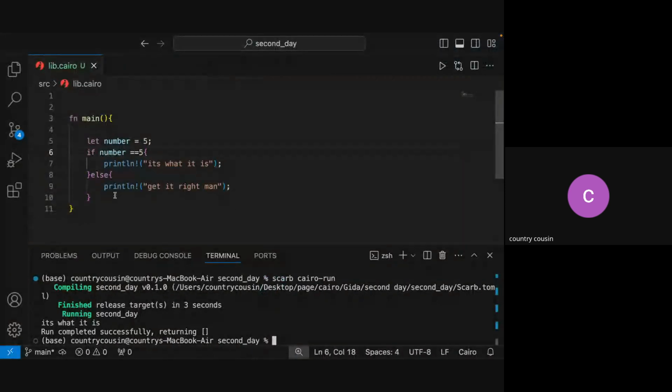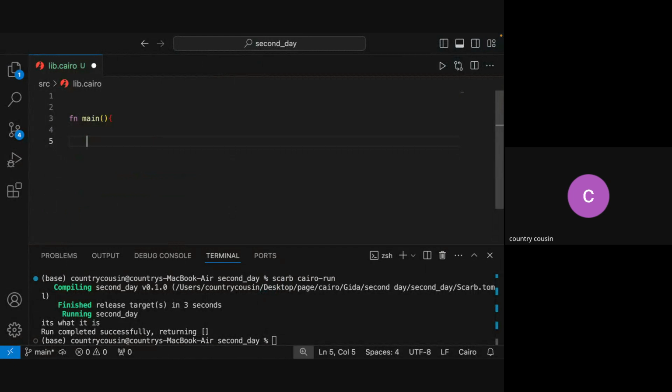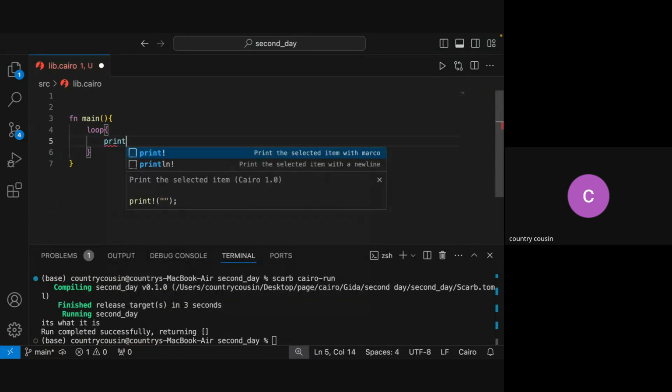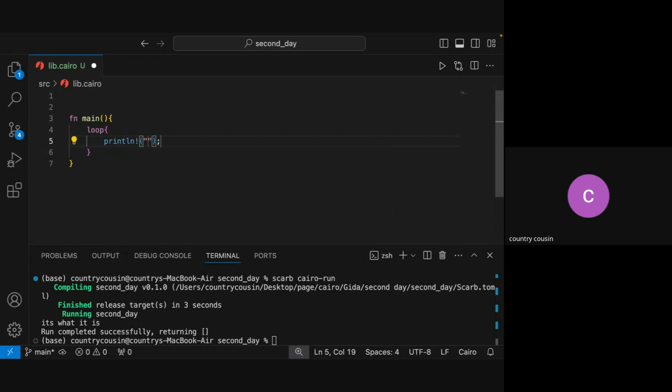So if we attempt to print what we have there, we say keyword loop, and then we open and say print hello Gideons. And you see, there's no condition here that we introduced that says once we get to some place, stop.